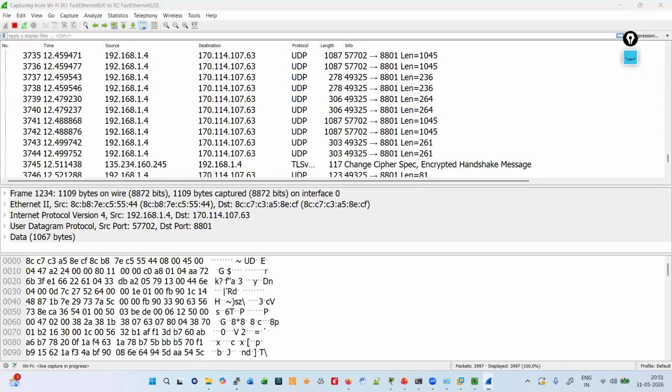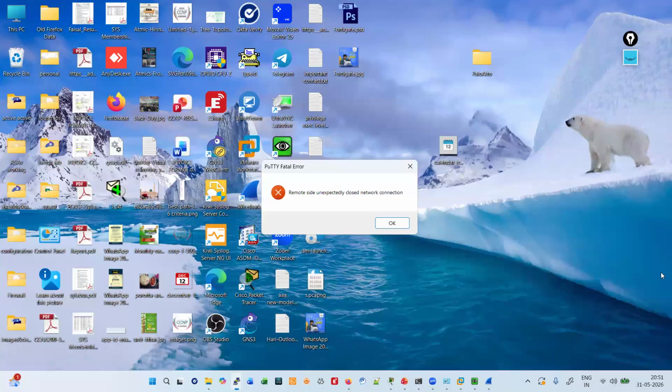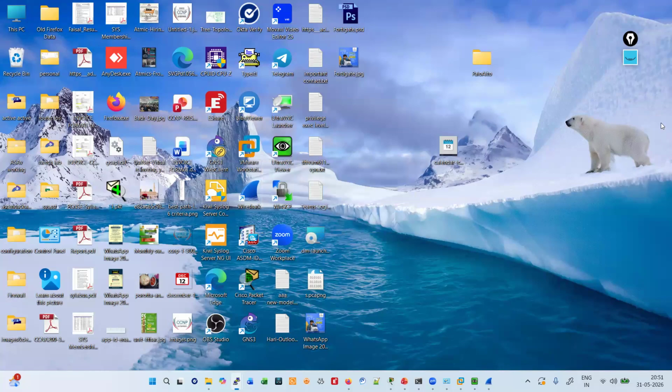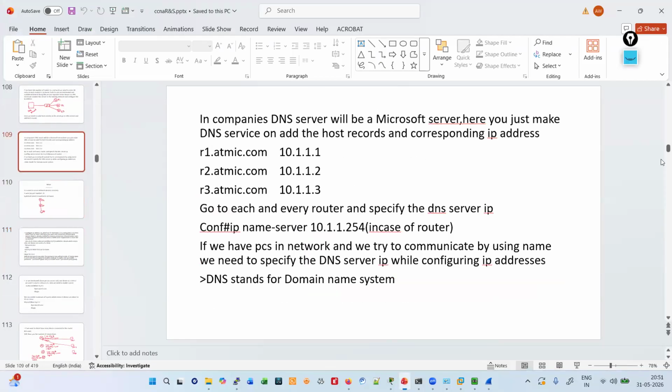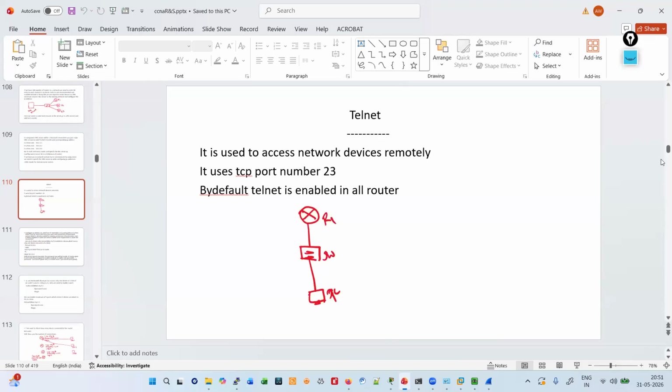Okay, now we can move to the next topic, that is Telnet. Why do we need Telnet? Actually, Telnet is used to access network devices remotely. If I want to access a remote device from another location, you can do that by using the protocol Telnet.